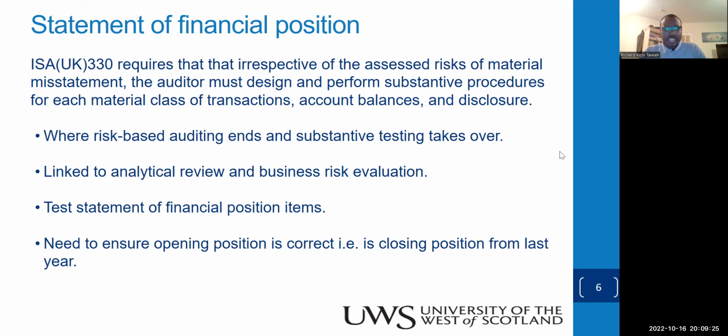So it is always important as a first step to ensure that the closing position from last year, per the statement of financial position, per the balance sheet items, are correct when we are dealing with the opening balances today for this current year's audit. We carry forward last year's closing balance position to this year's opening and check as a starting point, is it correct?